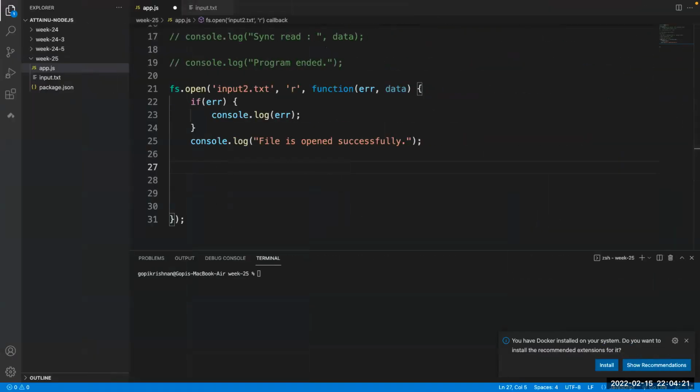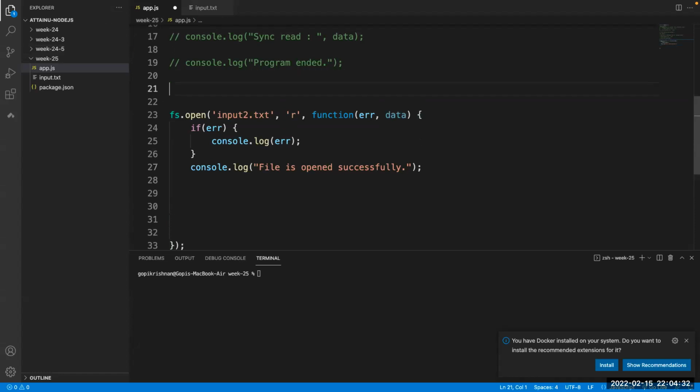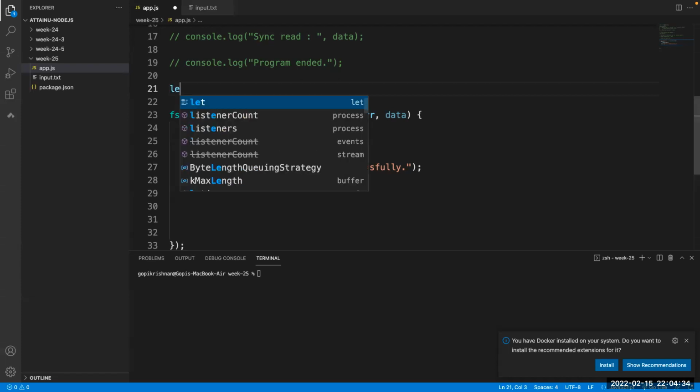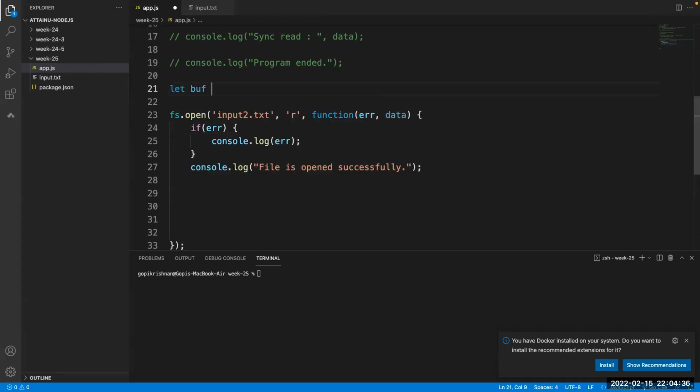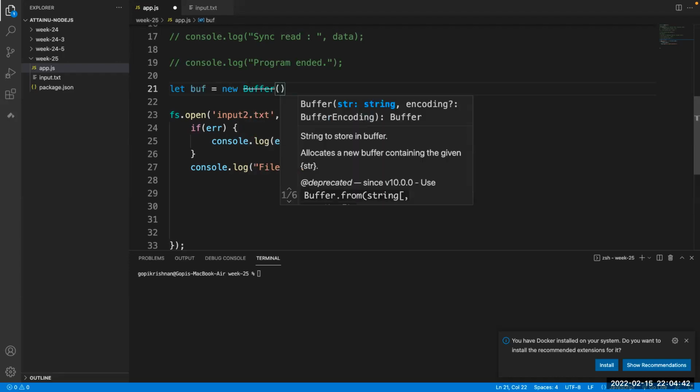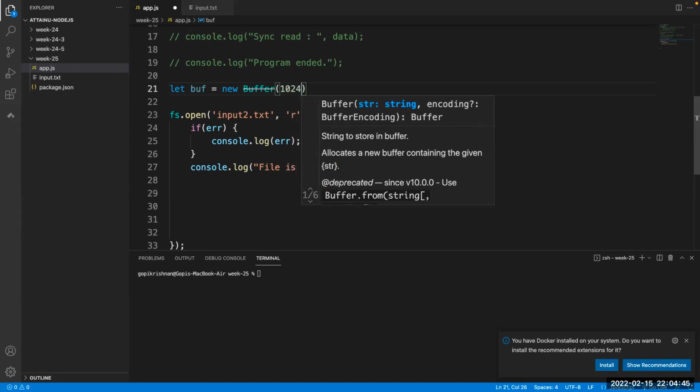Okay, so now we have opened the file. Now let's read the file. Before coming here, I'll create a memory location to store the buffer data. So I'll do let buff, which is going to be a new buffer. Let's say the size is around 1 MB, 1024 bytes.